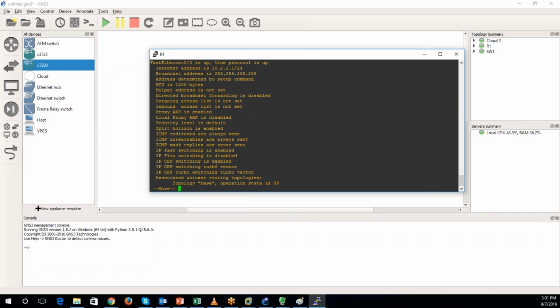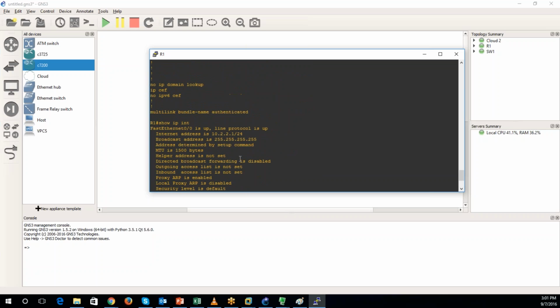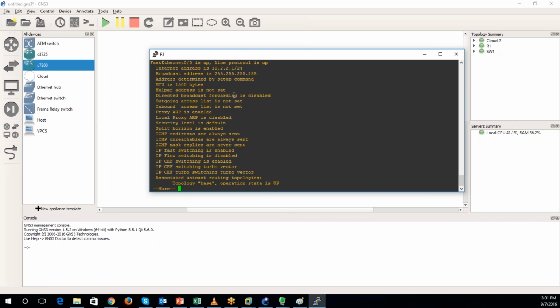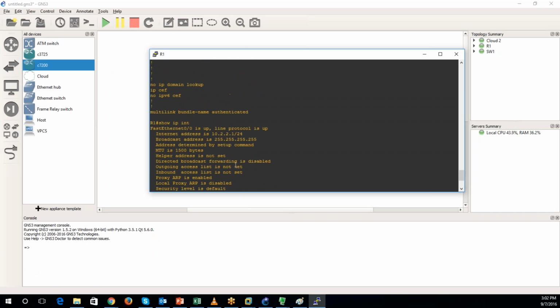Okay, what is this? Not in route. This one. We have the IP now. So IP int, interface. Show IP int. Yes, int for interface. This one.